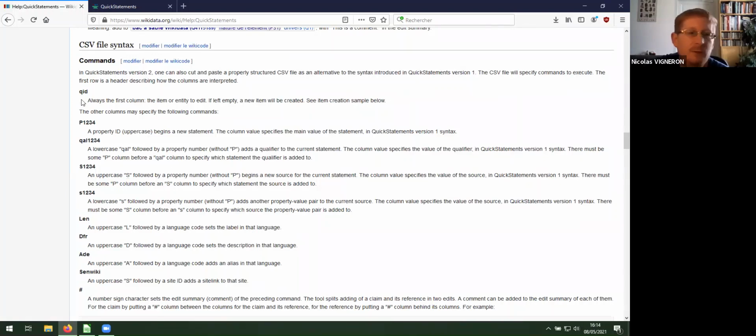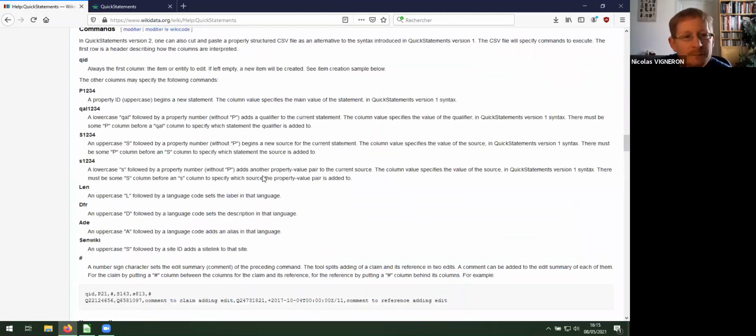In this case, you still need to know the QID and the PID of properties and everything, but you don't put them in the same place. I'll explain that. I see there's discussion. Thanks for the link on the discussion. So you have two syntaxes, but they are more or less the same.